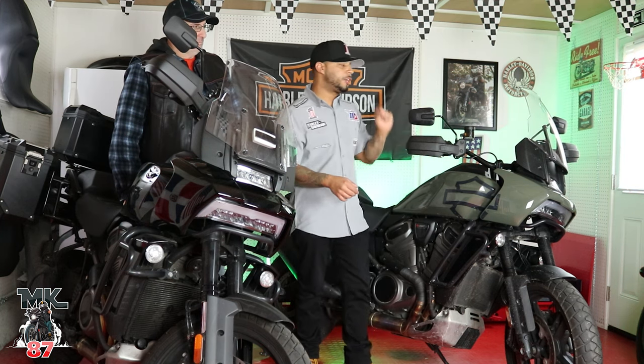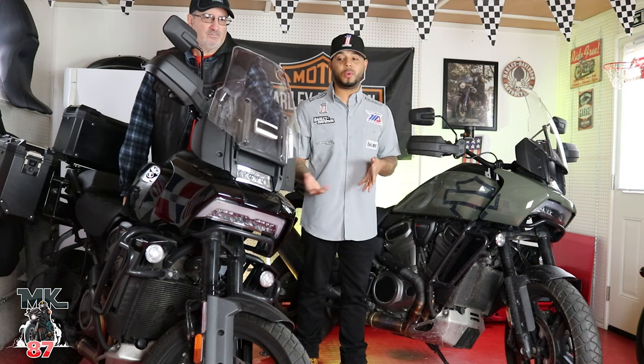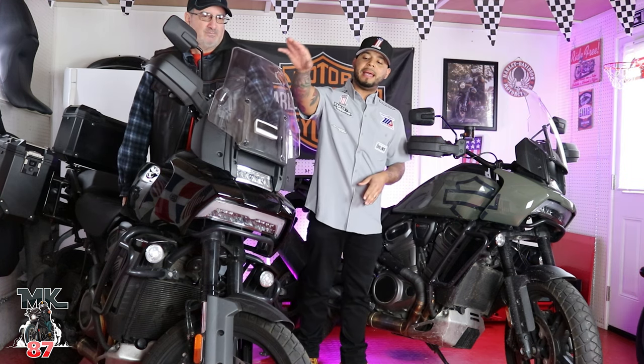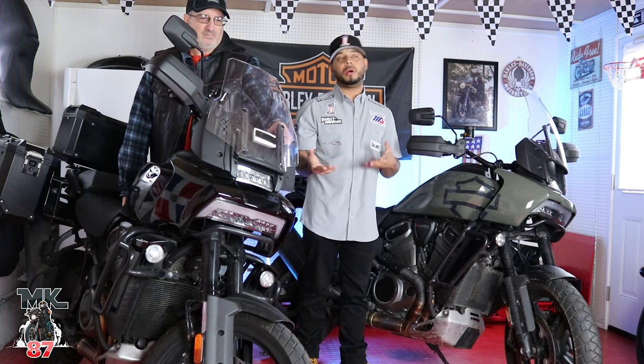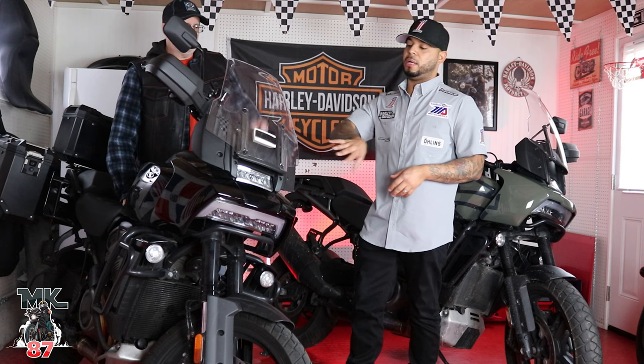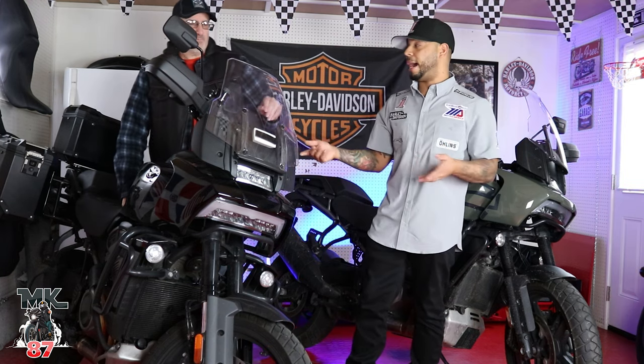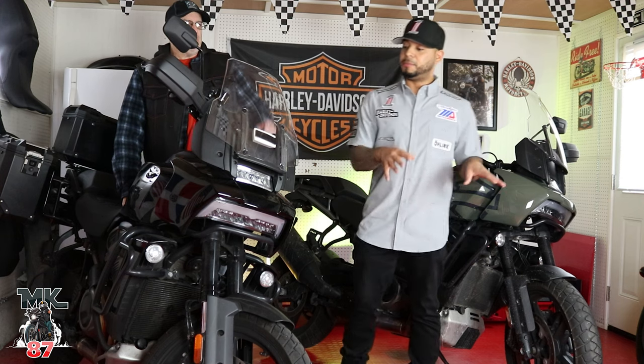The adjustable windshield in the front, which is pretty cool. Even while you're riding, sometimes you're able to adjust it with one hand. Sometimes you need two hands, but you're also able to adjust that. Harley makes different ones. Smoked out windshields in the front, which look pretty nice. They're shorter. Have you seen them? Yeah, but they're wider. I think they look great. I was going to get the blacked out one.